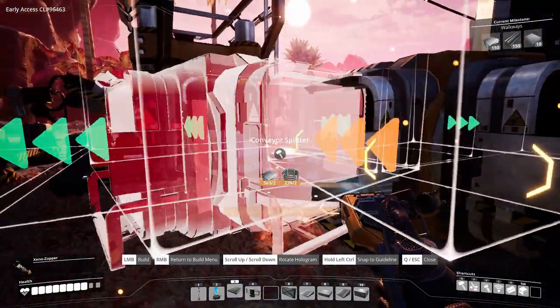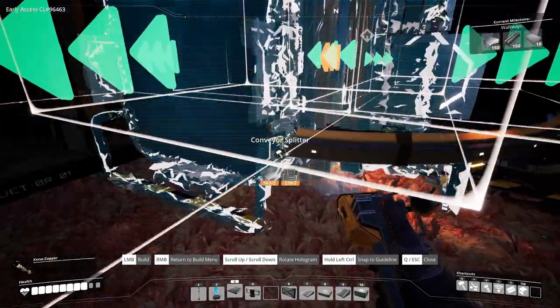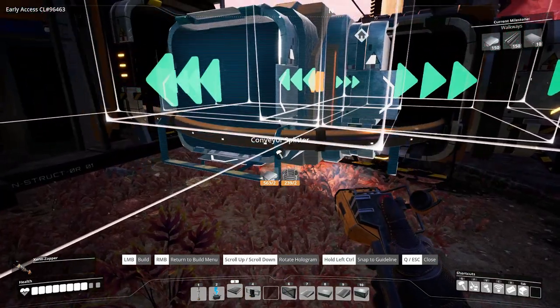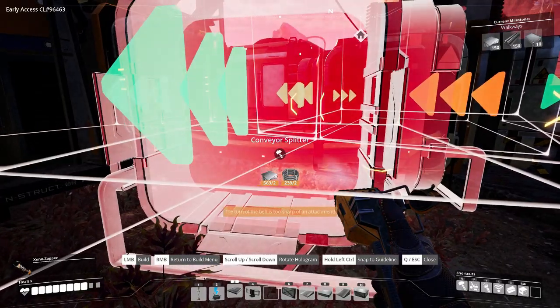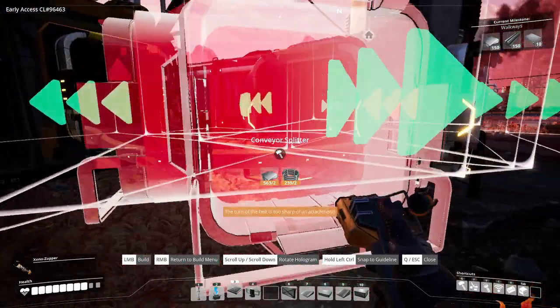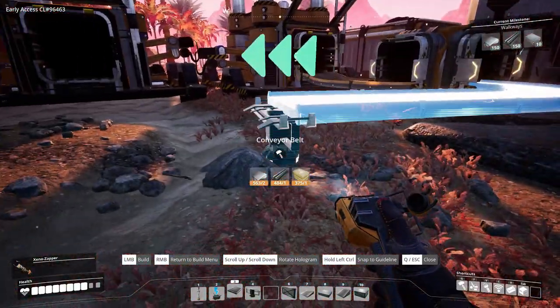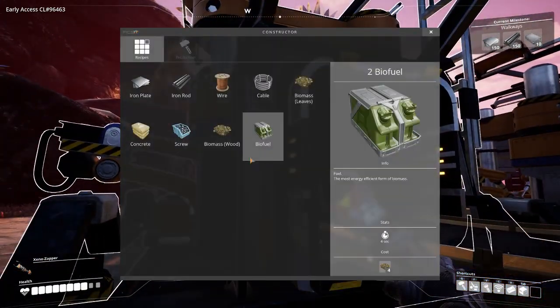So the trick to it though, you can see it kind of snap there. Now this isn't gonna work. It looks like it's there, but it's really not. Once my cursor hits the conveyor belt like that, you can see it hooks on, and that's how you do that. So now let's bring out this conveyor belt here and run it into this constructor.